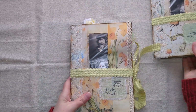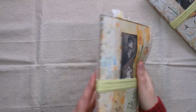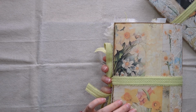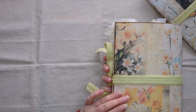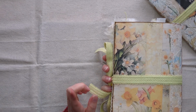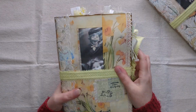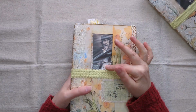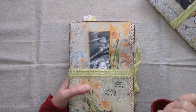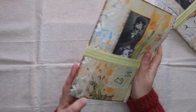That's the one that you saw me work on the most on camera. It's a lovely digital kit that I've used for both of these, called Daffodil and Daisy, by Tracy Fox Creative. She is LoveJunkJournals on Etsy. I have also used her Joyful Youths ephemera kit and lots of her labels as well throughout.